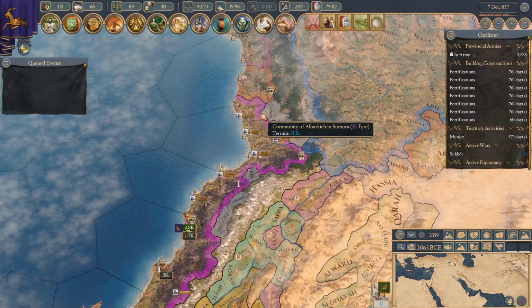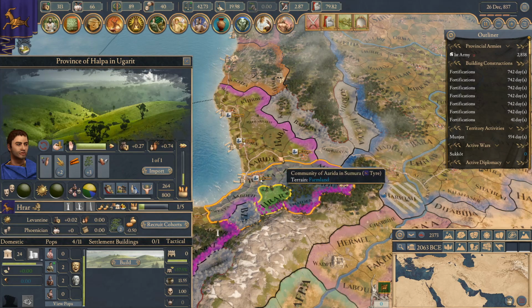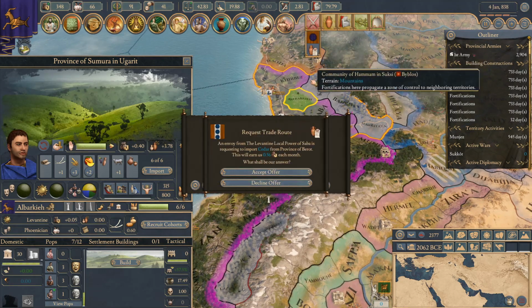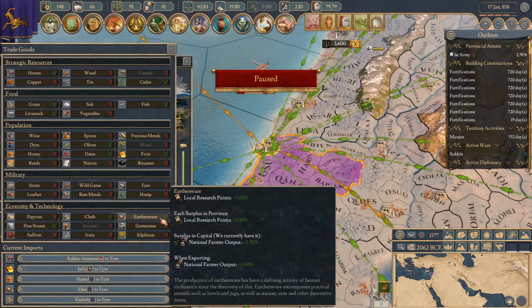Now we need more manpower. I probably could get more farming settlements and stuff, I think, in the newly acquired lands. It would definitely help us with that manpower issue. Sabo wants cedar, no problem. I'm no longer importing fish over here. I could probably import something else.